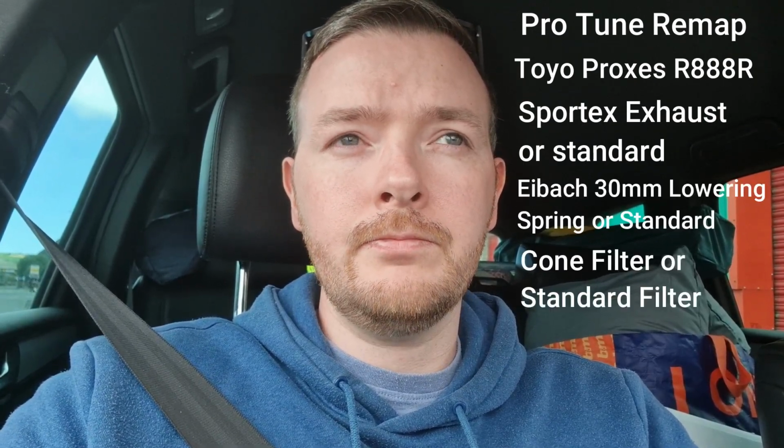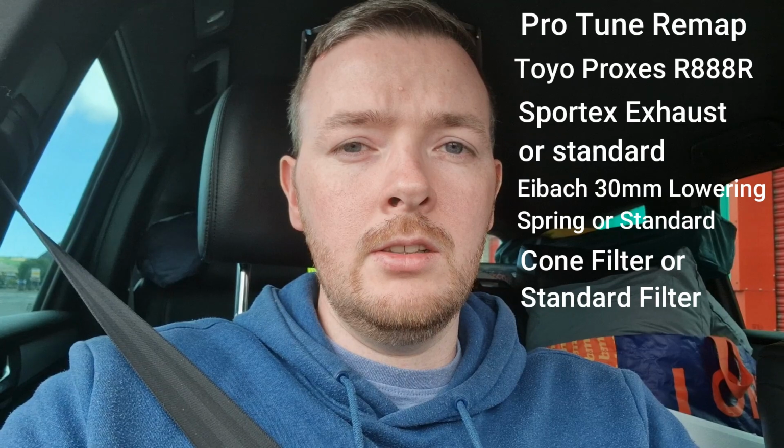And then tyres, everybody has to be on the same tyres: the Toyo Proxes R888R. Exhausts are optional, lowering springs are optional, air intake's optional, and then you need all your usual safety stuff: your cage, your harnesses, your seat and everything else. But that's it. It's based at Kyrgyzstan.